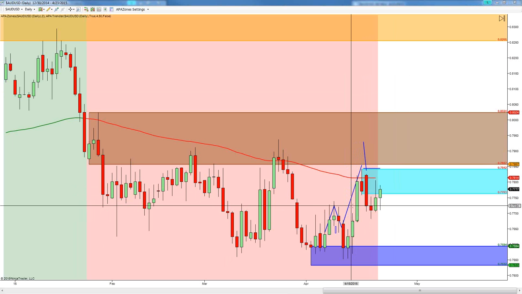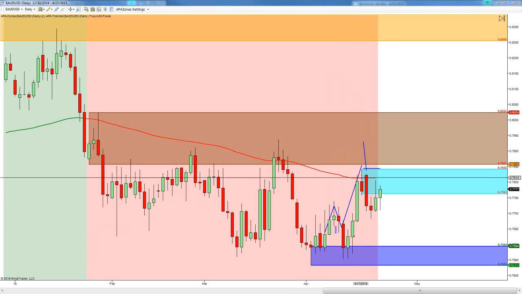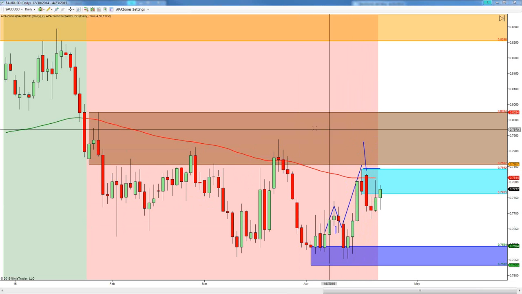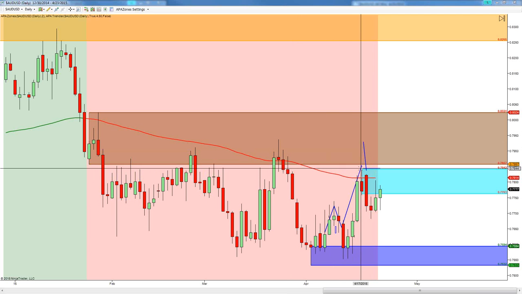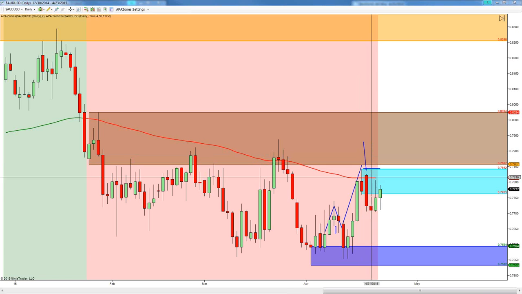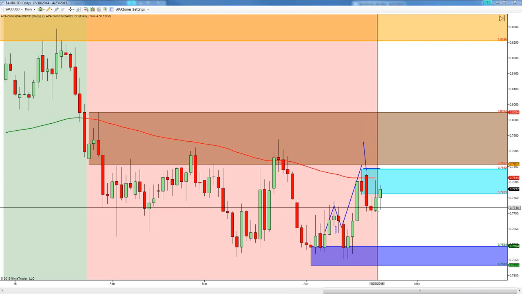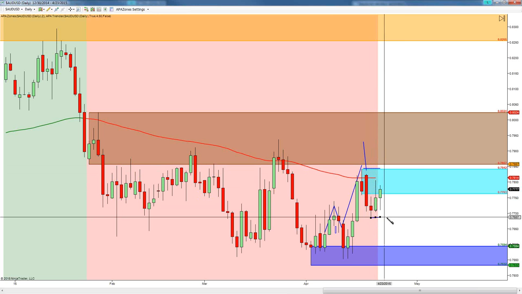From last week, we were looking for price to do kind of what it's doing here. So it has come up and it's retesting this higher area. Now, it didn't quite touch where the brown zone is, which is interesting. And when it doesn't touch a resistance level like this, I think one of two things. I think that resistance, or supply in this case, is so strong that we should be jumping into a level a little bit lower down here.